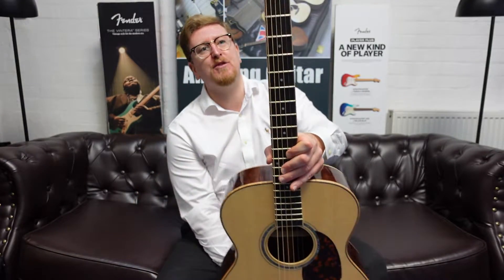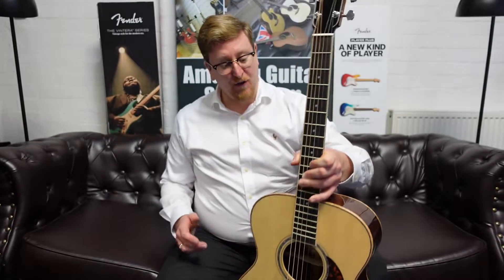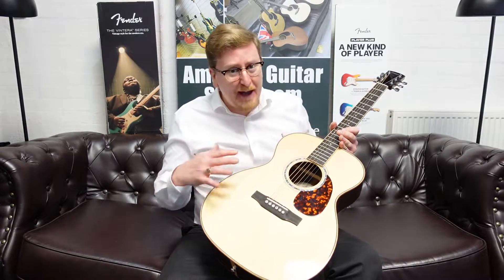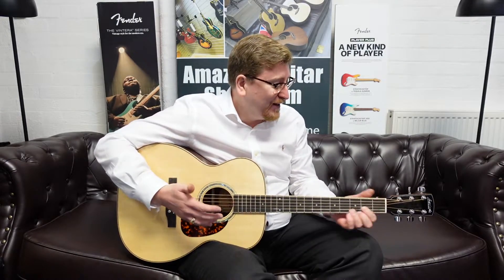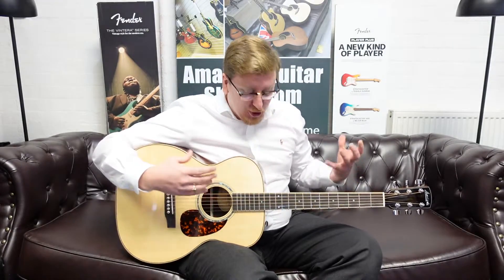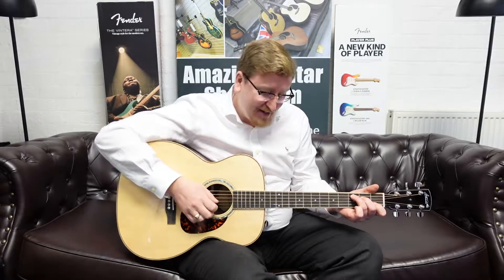There are more close-up pictures on our website. You can see the headstock there with the beautiful Larravée name on it. It's got a lovely African mahogany neck as well. It's all gloss, so it really does look great on stage. It is a plain acoustic guitar — it has no pickup built in — but if you mic it up for recording or live use, it's absolutely amazing. It's very comfortable to sit and play, and nice and loud for a small-body guitar. The tone is beautiful. I played that little intro with some fingerstyle and a plectrum, and I'm going to play some more.